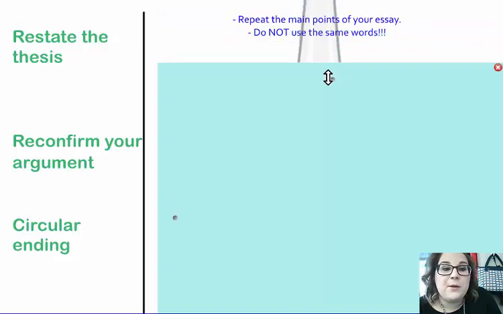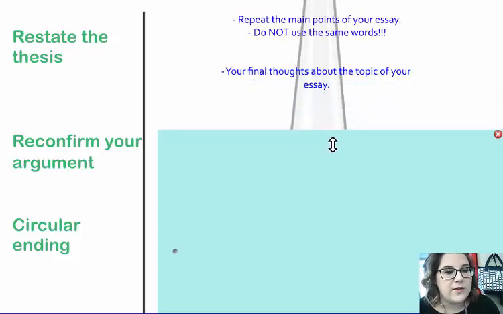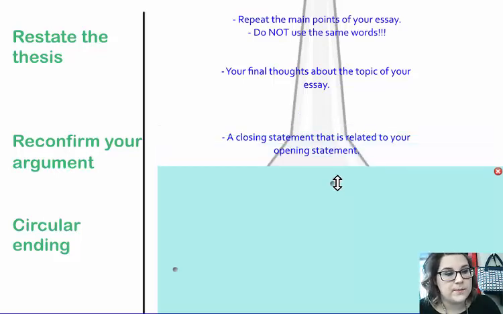You want to repeat the main points of your essays. Now, you don't want to copy word for word exactly what you had in your introduction. You want to use the same ideas, repeat the main points or ideas. Your final thoughts, your conclusion should be your final thoughts about the topic of your essay. Is there anything that you've left unsaid? Is there anything that you wanted to share and you haven't had a chance to?